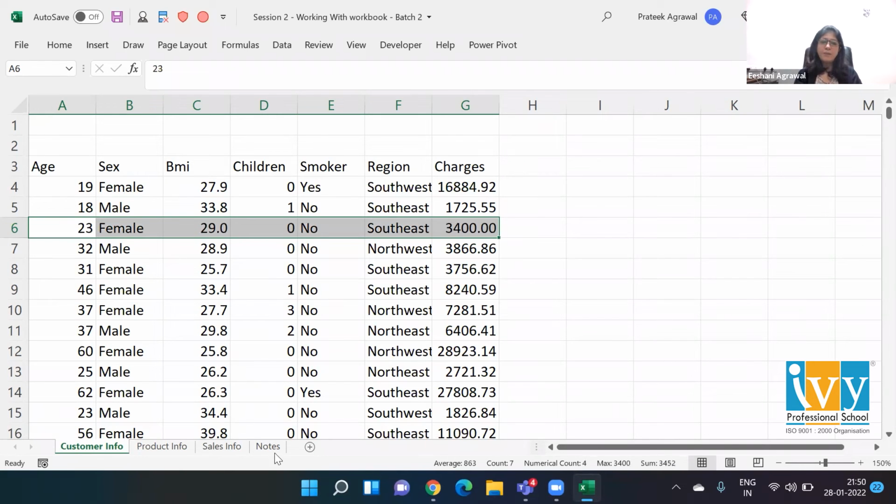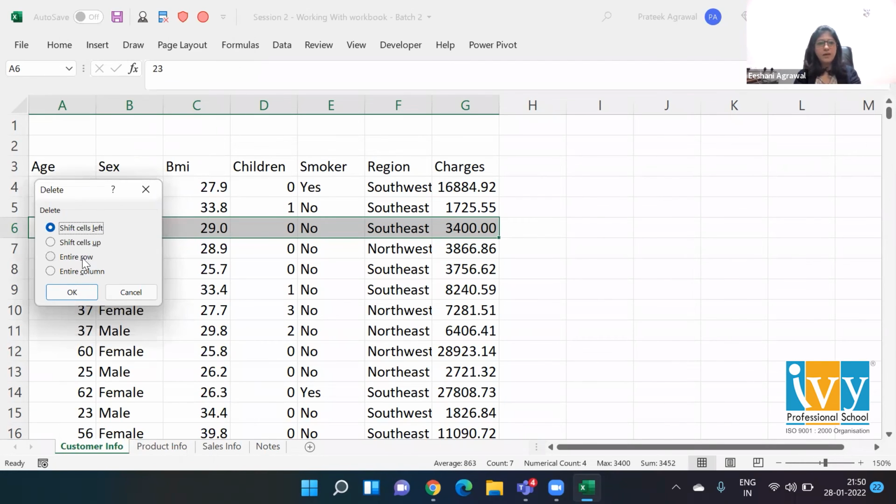Any step that we are taking in Excel, and let's say we want to undo that step, we use the Control Z key. Let's say, for example, I went ahead and deleted this and said I want to shift, and I said I want to delete the entire row.